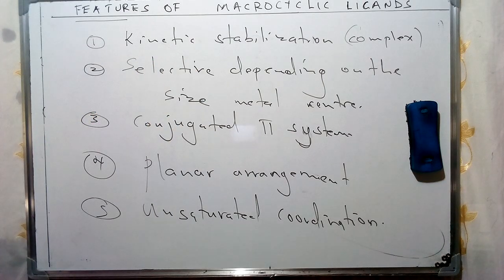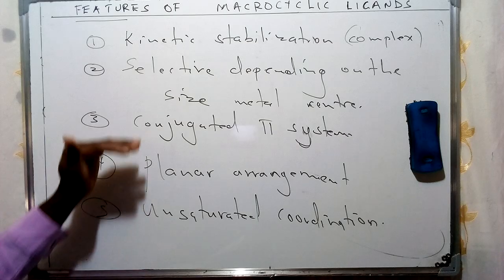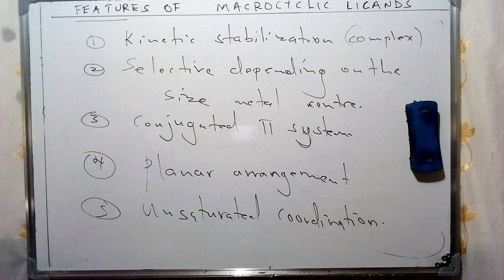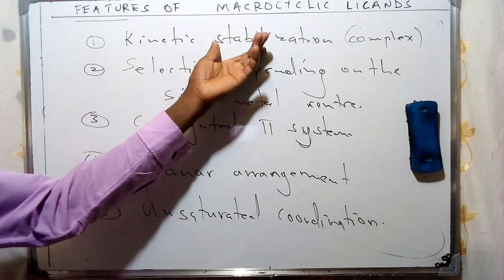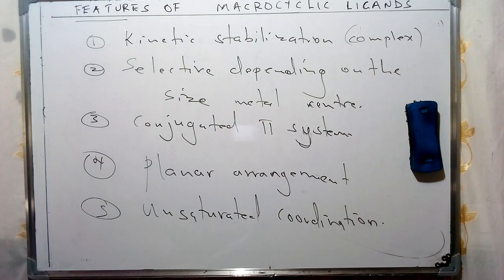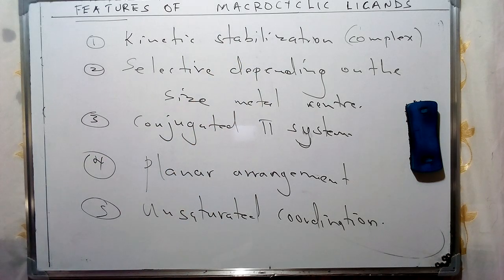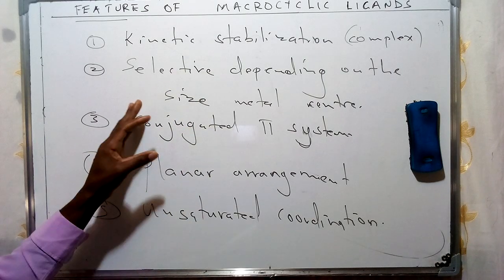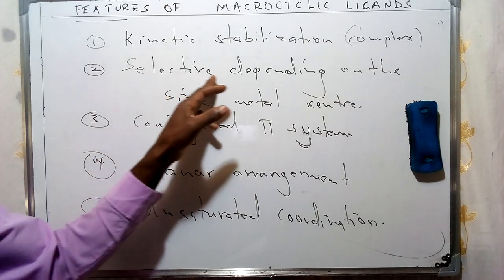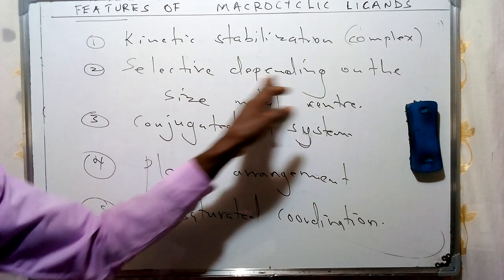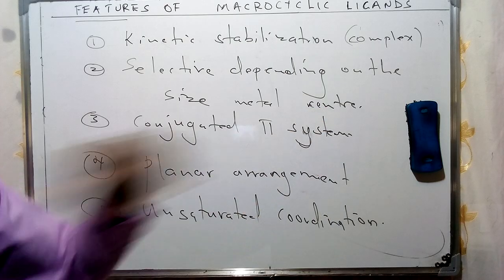Now, this is one of the characteristics which I've mentioned, and I also mentioned one of the aspects of thermodynamic stability, which we're going to come across in our other videos, that describes the lowest energy state of these various compounds. We're also going to see that they are selective, depending on the size of metal ions.